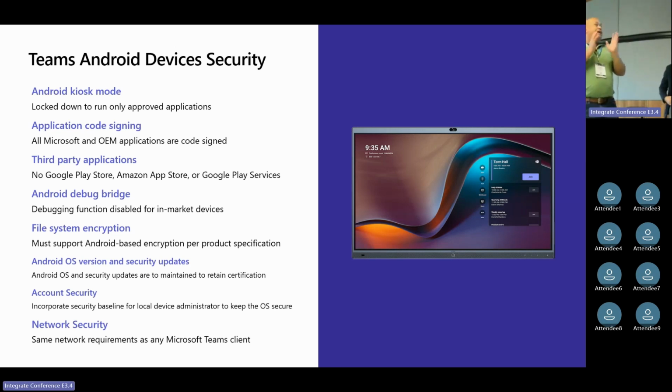Yeah. And security updates. So basically, we leave it to the firmware manufacturer, in this case Yealink, to make sure that when they turn around with the updated firmware, all those security updates are included. We don't play any role in that. We just want to make sure that the partner is doing that. And all the security implementation should be implemented based on our reference design. And the other one is network security.